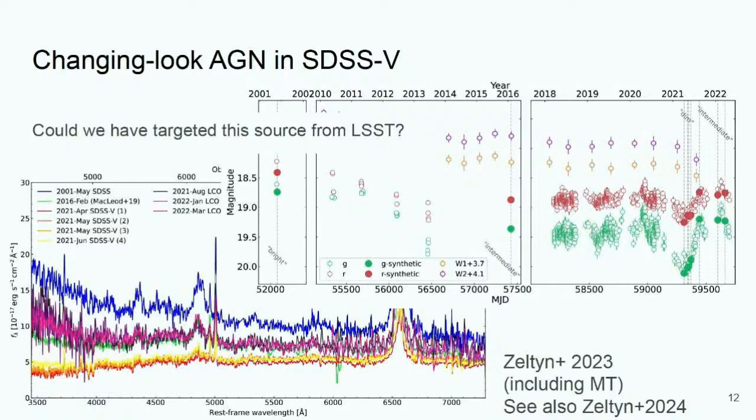But the problem is that SDSS-V didn't actually know about this light curve when they switched on and decided to observe this. So this is completely separate. And if we'd not seen it for a couple of months and just observed it here, then we wouldn't have got a spectrum at the bottom of this dip at all. We'd have missed out on all this interesting physics, which actually happened within a couple of months, right?